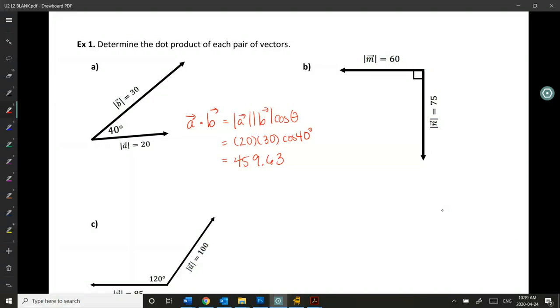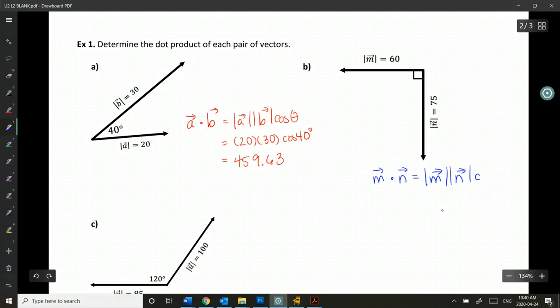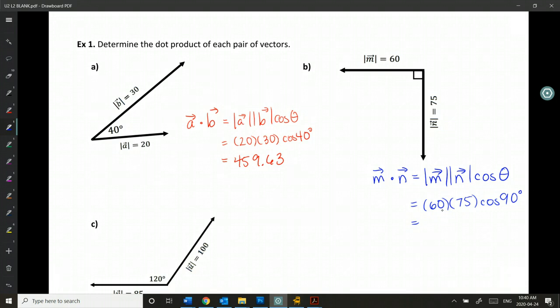Okay, so here is an example of what I was just talking about in the properties here. If I wanted to do m dot n, again, it doesn't matter the order in which I do this. I'm going to do the magnitude of m times the magnitude of n times the cos of the angle between them. I'll leave this as a formula for now. And we can actually clearly see from our diagram here that the angle between the vectors is 90 degrees. So if you want to enter this into your calculator, you can, but I know already that the cos of 90 is actually 0, so that's going to make the product of all of this equal to 0.